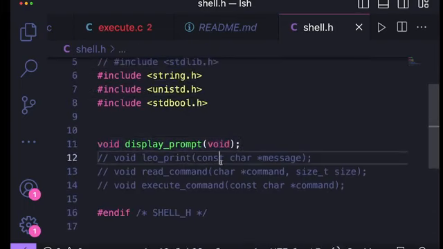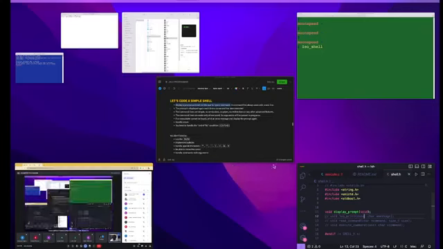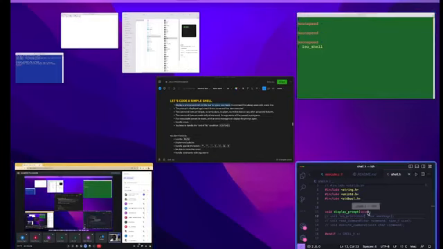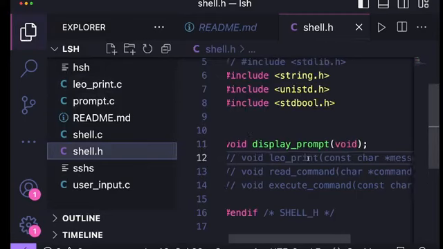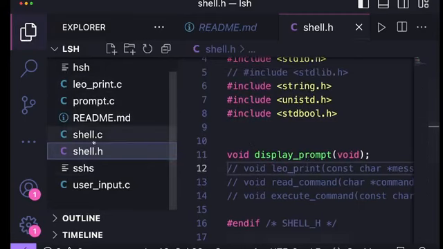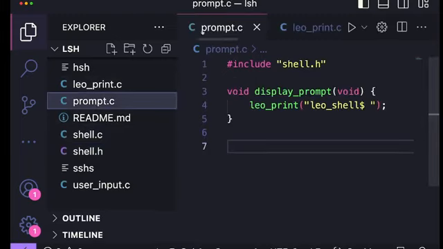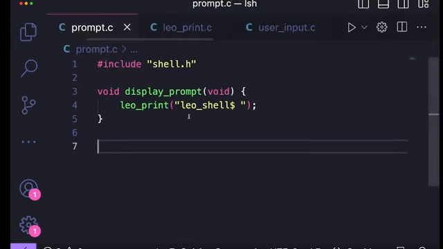So I've come to include my display prompt function in my shell.h. Then now, where am I? Okay, so I'm going to go back to my files. Great. So I'll go back into my prompt.c file.